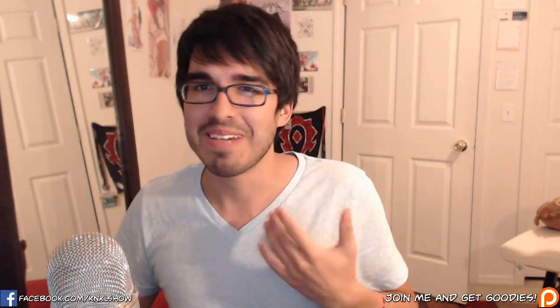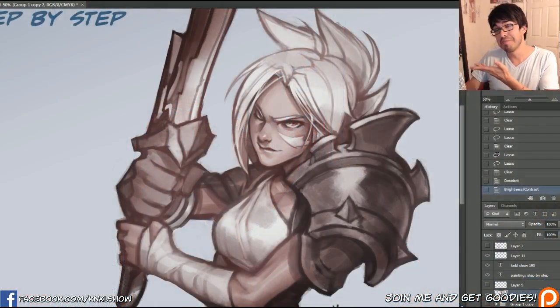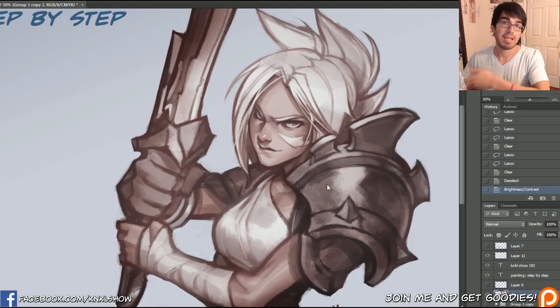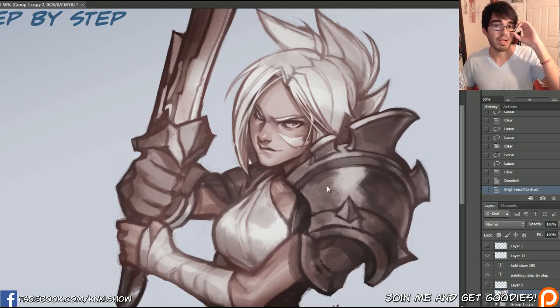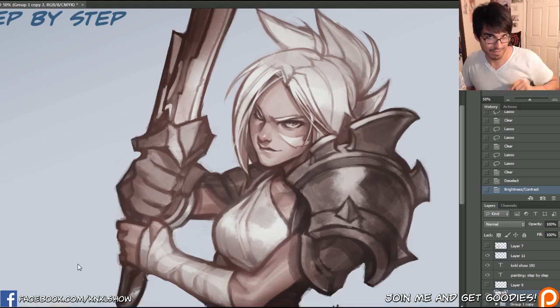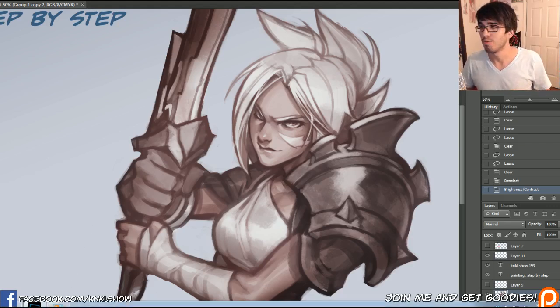And I'm going to be featuring none other than the beautiful Riven from League of Legends. This is something I painted this afternoon, and I time-lapsed the whole thing. I'm going to be trying something a little bit different today. I'm going to be showing the time-lapse, but I've gone through and made notes on top of it. I'll be pausing it, talking about my thought process, and hopefully opening up the doorway of inspiration for you to work with your paintings.